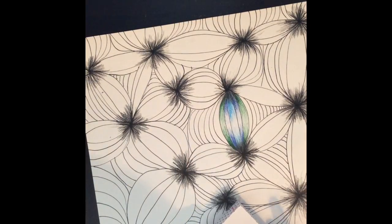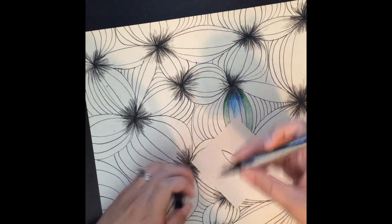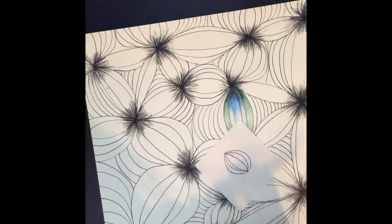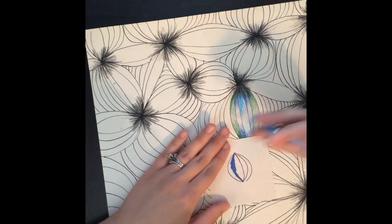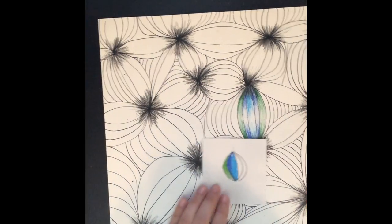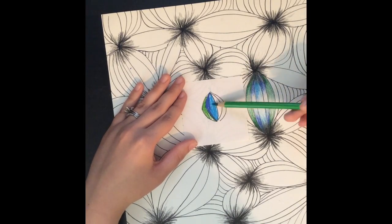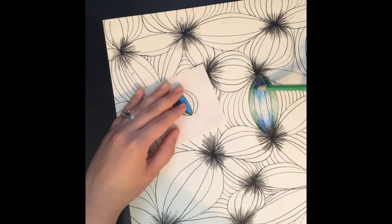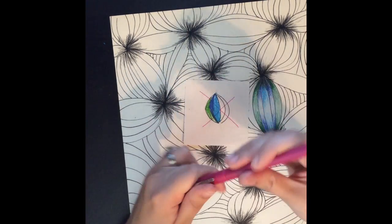Now, notice the difference between what I'm doing here and if, let's say this is my section to be coloring, notice the difference between this versus if I color it like this. Okay, that does not look good. Look at the difference there. A, I'm coloring too hard all the way across. I'm not shading. B, I'm coloring really sloppily. And C, it just looks completely flat because my lines were going all over the place instead of rounding nice and neat with the curve. So this is a big no. Don't do that. Do what I'm doing here.